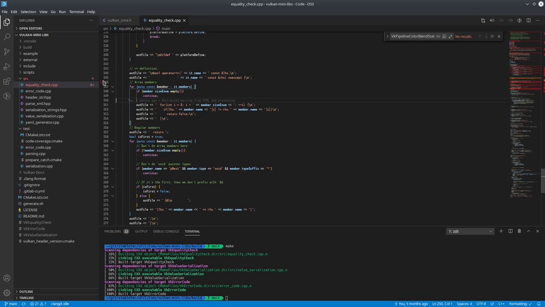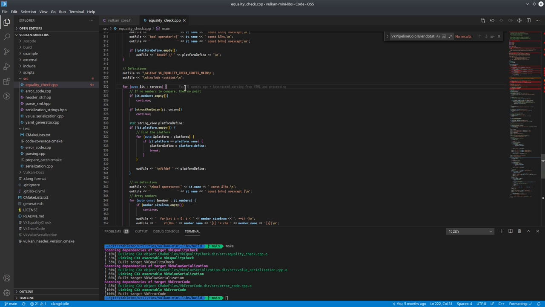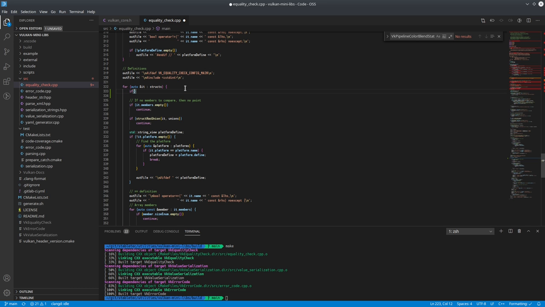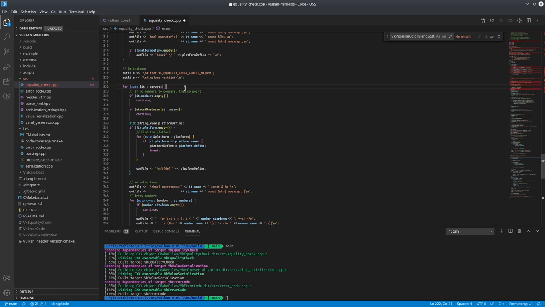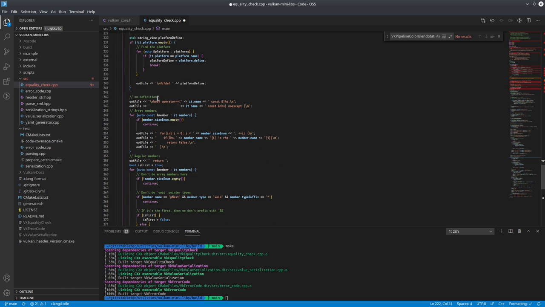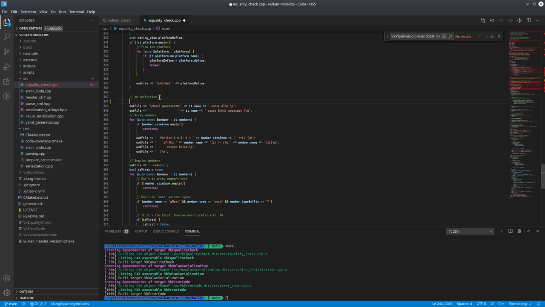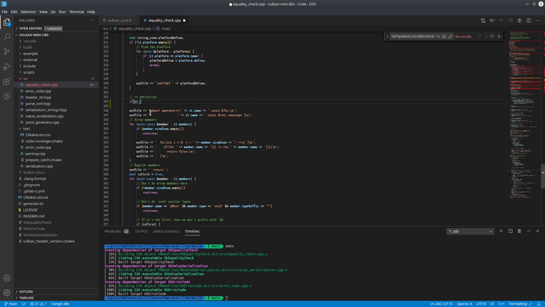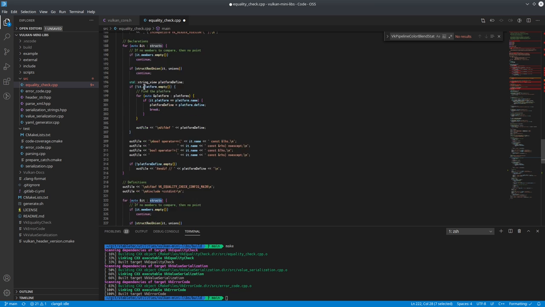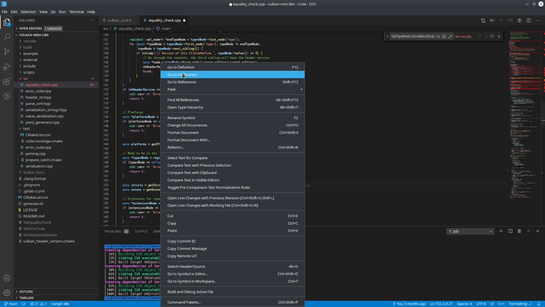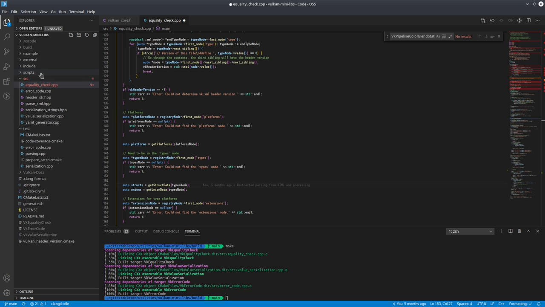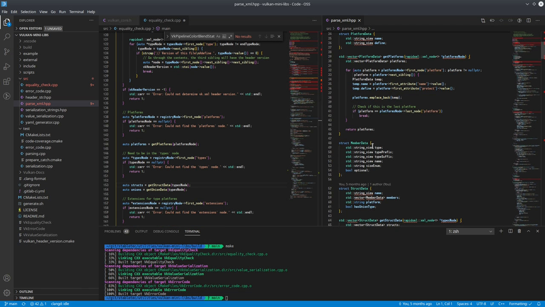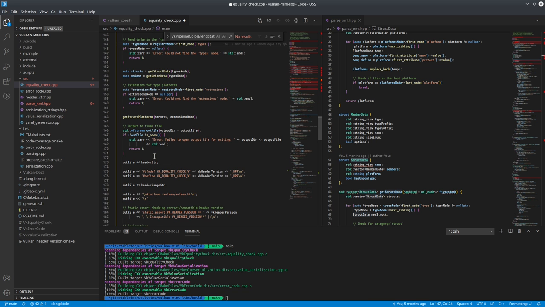Okay, so in the definition, let's actually have a look at what we've got going on. For one thing, I'm going to debug it. I'm going to see if I can get, if iterator dot... Hold on. Struct as union, platform define, ifdef for members. Okay. What's this? Iterator dot members. It's a struct of what? What are structs? Struct data. Okay. Dot name. I want to check if dot name.